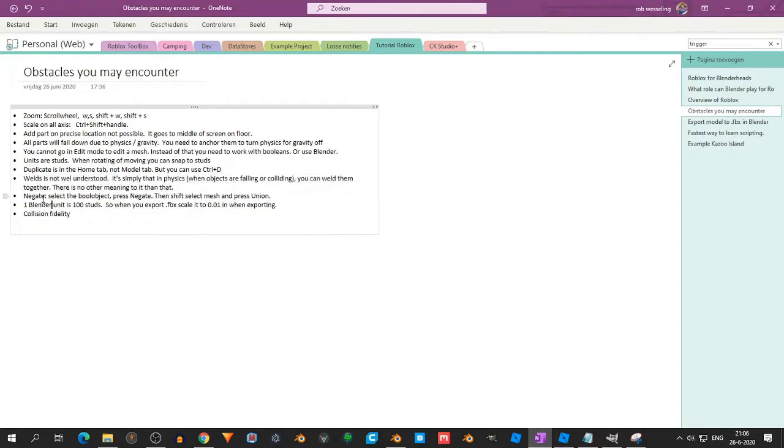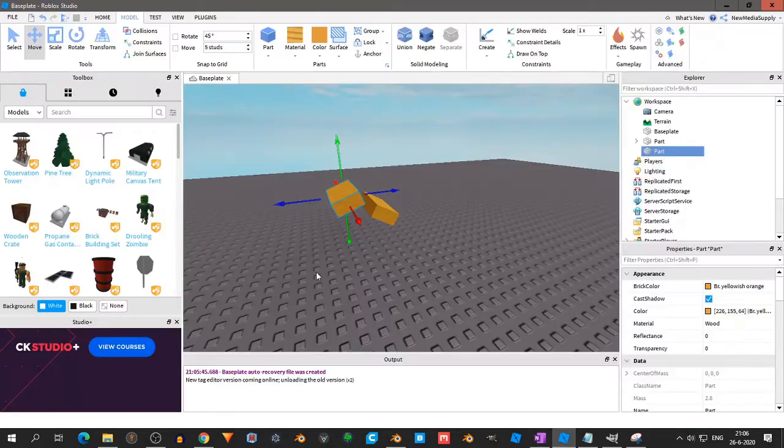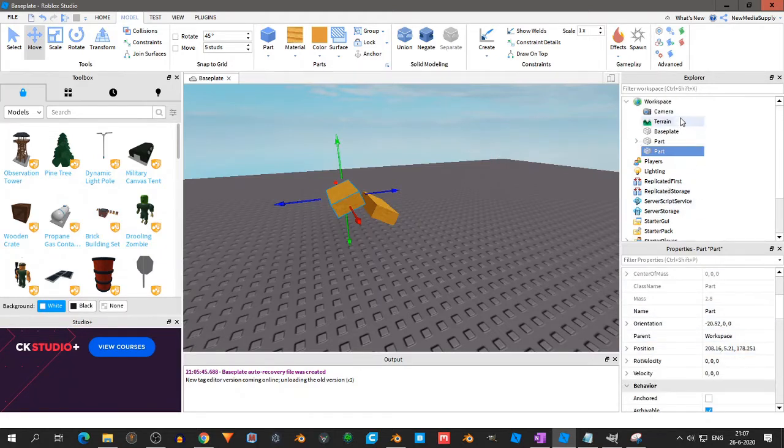Then, oh, I showed you that, I believe, huh? So it works with the booleans. Then, oh yeah, one Blender unit is 100 studs. So when we go to export in Blender, I'll show you that later, we put it on 0.01. And collision fidelity, let's say you have a model in Blender, like another brick like this, but quite a complicated model, but still low poly. Then what you want to do is there is somewhere collision fidelity, and you want to put that on accurate. I hope I still have time to show you that.